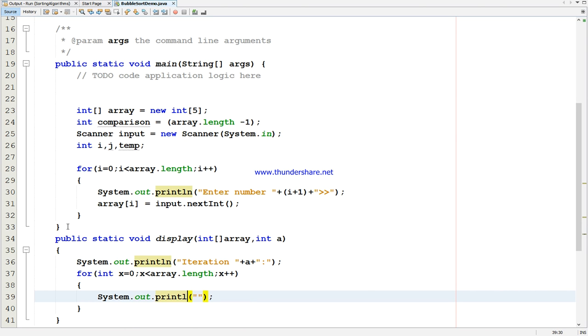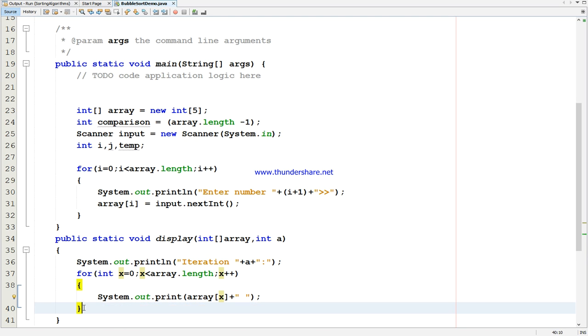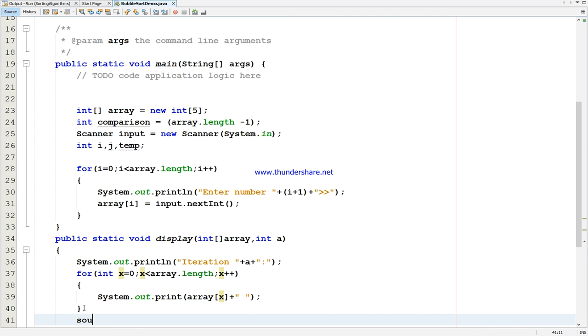I just want to print the array, so a next line is fine.